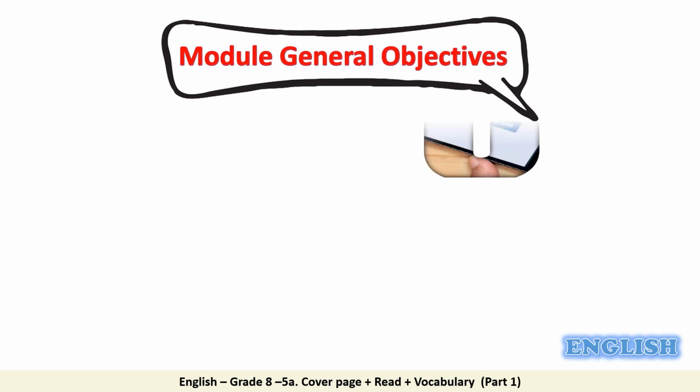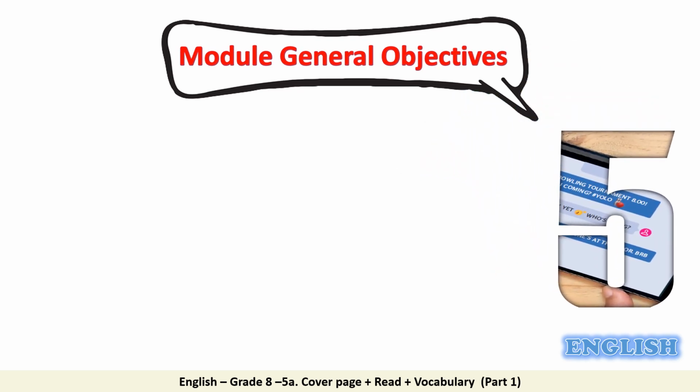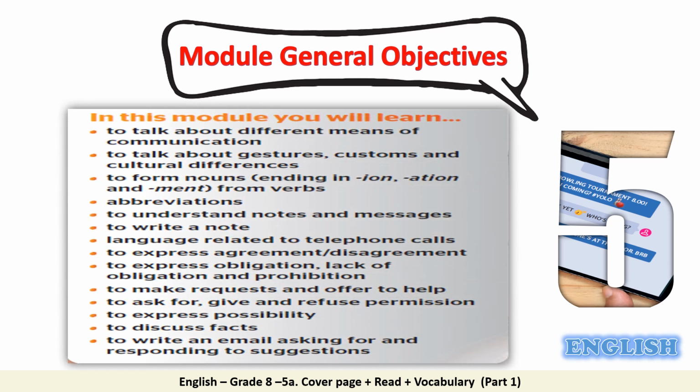What do you think Module 5 is about, dear students? You are right. In this module, you will learn to talk about different means of communication, to talk about gestures, customs, and cultural differences, to form nouns from verbs. You will learn some abbreviations, to understand notes and messages, to write a note.